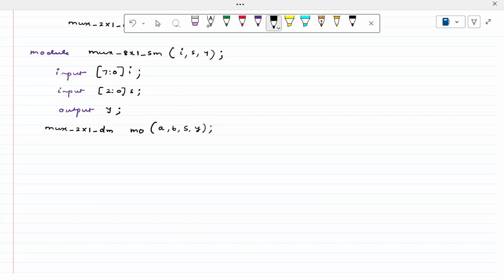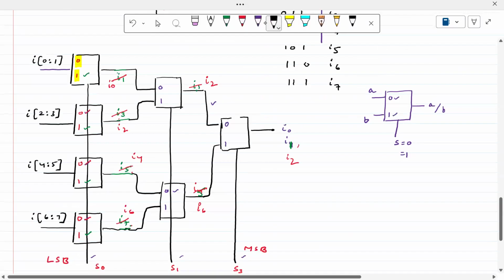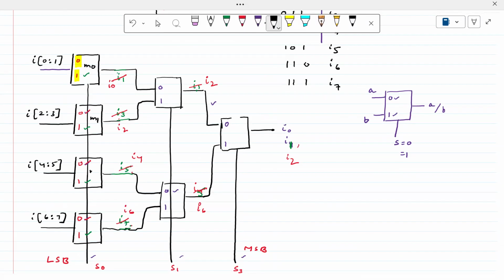And what is A here now? First variable. Can someone help me? What is the first variable? I of 0, right? Next one is I of 1. Next, S of, what is this? I'm talking about this one. Let me consider this is M naught. This is M naught. This is M1, M2, M3, M4, M5, M6.